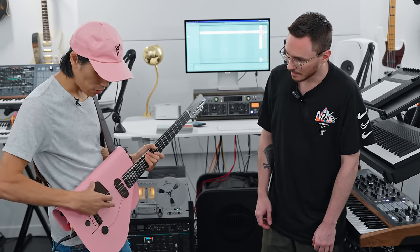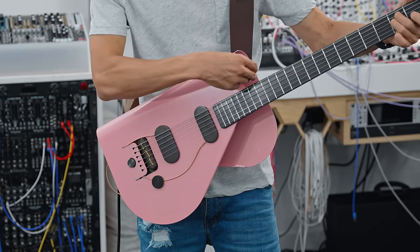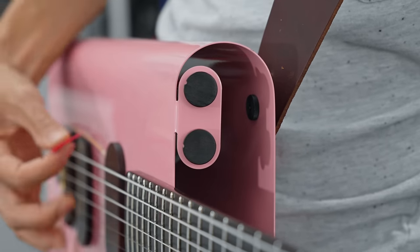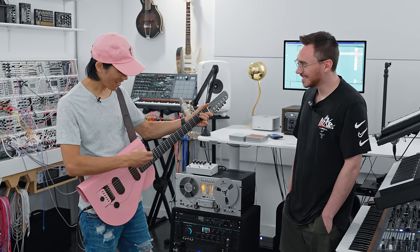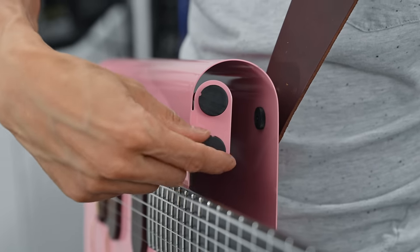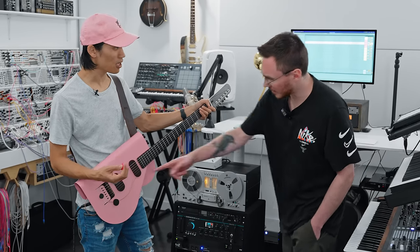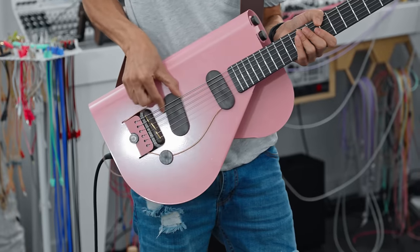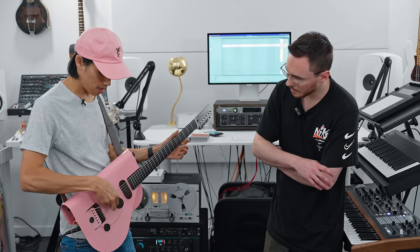Yeah, so you can have both of these positioned wherever you want and then blend between them with this knob. So here, there's only gonna be one of them. And then I can shift it so in the middle where there's a little bit of a detent in the knob, it's perfectly blended between both. And then if I shift it again over here, then it's just the other one. You can hear it. Significant, yeah. But then also, you could take one off. You could do volume swells.